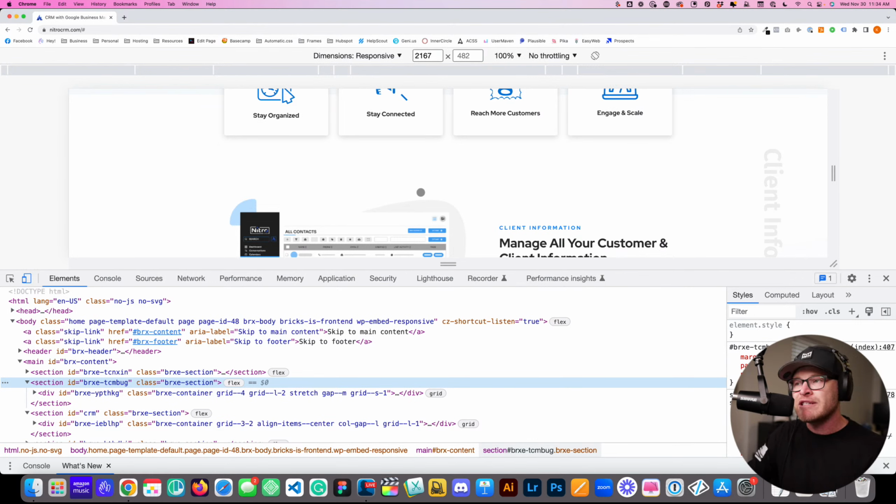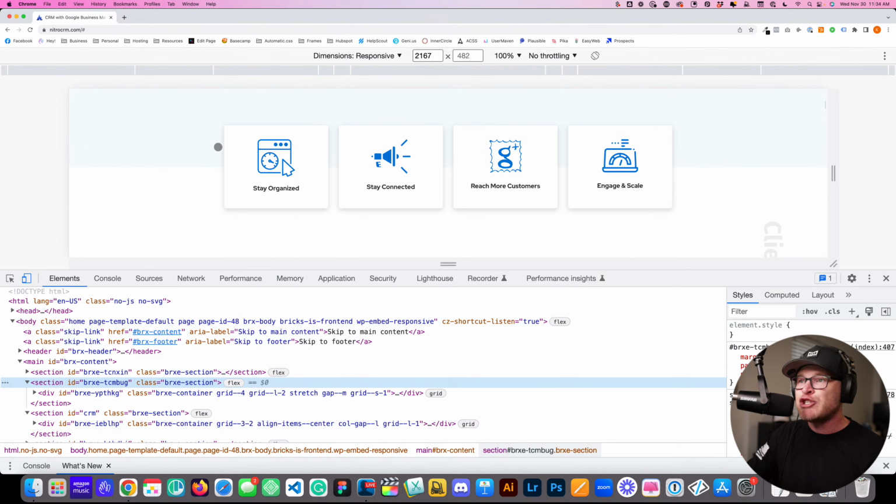As far as I am concerned, and all the research that I've done, and what I've started doing, the play is you add an H2 to every section. So you add an H2 to this section right here, and it can have some SEO juice in it. It can have whatever copywriting you think is going to be legitimate, but it also needs to be geared towards people with screen readers, right? It's got to let them know what content is in this section. And then you visually hide it.